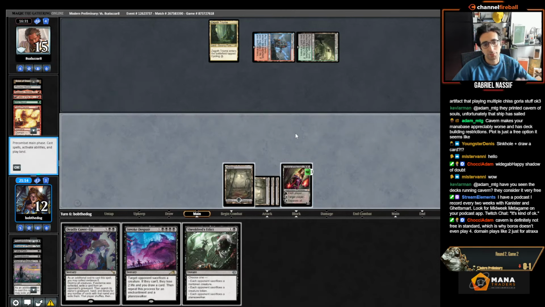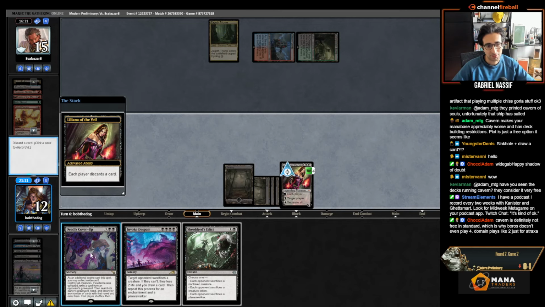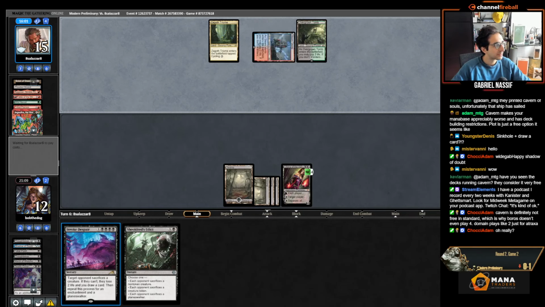It's a pretty good draw. Can I just discard Cover Up, right? Not be too greedy. Domain plays two just for Atraxa? No, I think most Domain lists play four Adam, play four Cavern. I think four is stock, no. Definitely seen this was four. It's never free. I mean, it means they don't play Myrex.